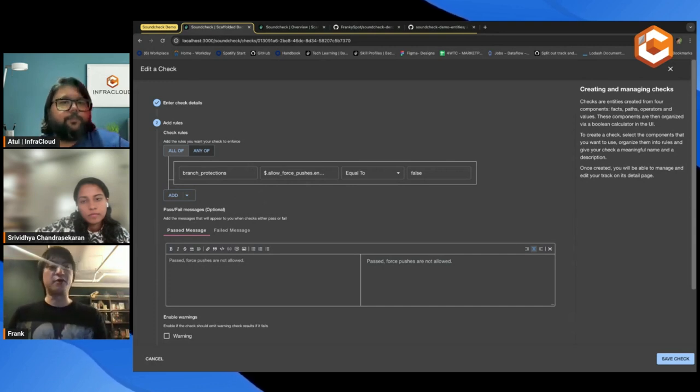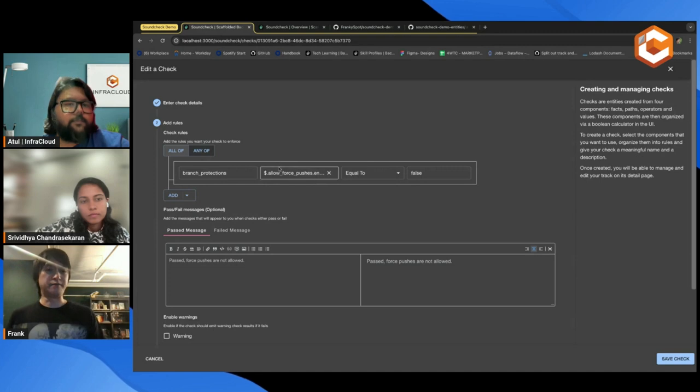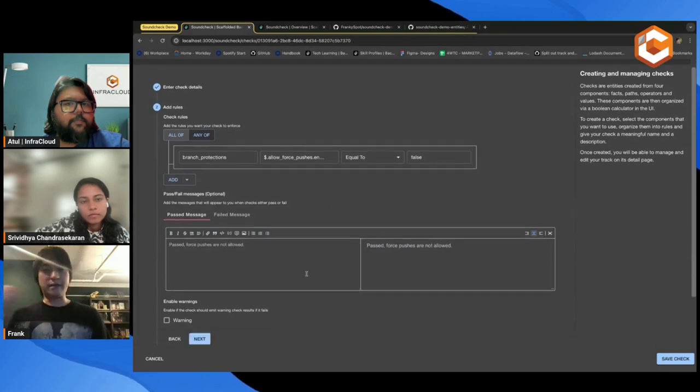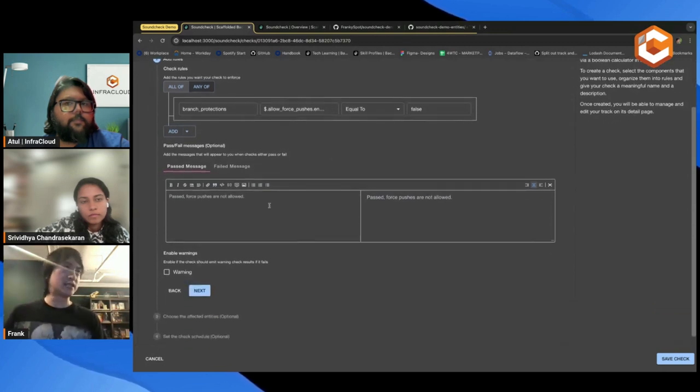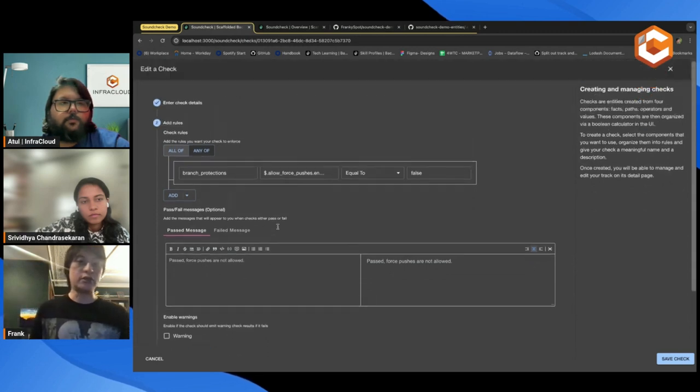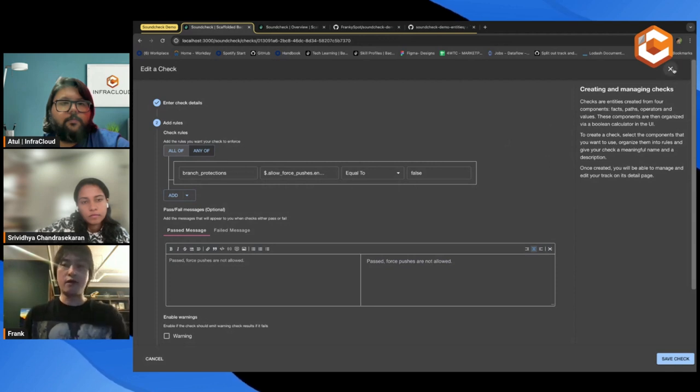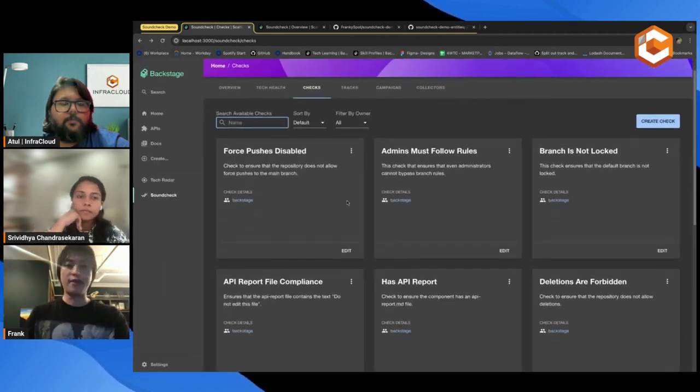This fact comes from GitHub. In here, we can say, hey, we want to make sure force push equals false. You can create messages that can be very helpful to users to teach them how to fix this. So it's a great way to create alignment for different compliance and adoption of tooling, making sure people are doing the right thing.